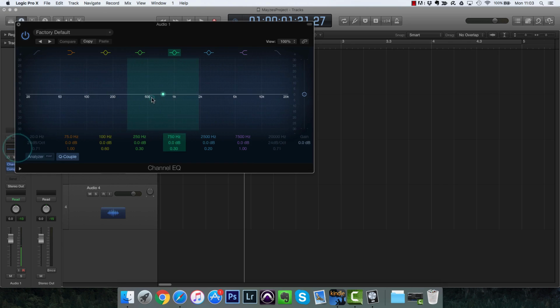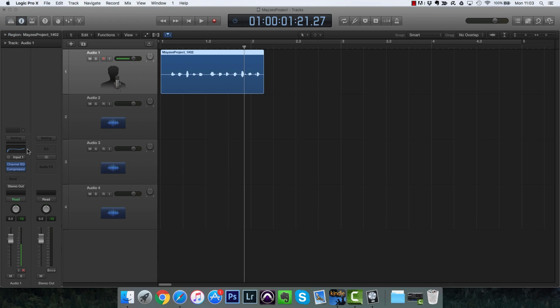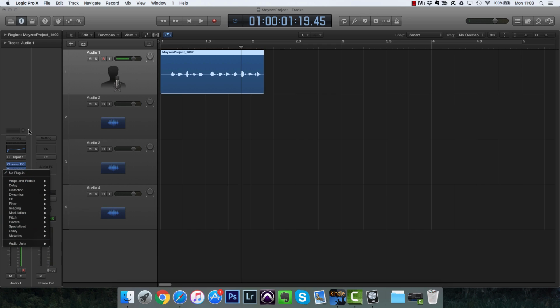And then EQ, if we adjust this to say I wanted to make my voice sound a bit less nasal and a bit clearer and less bassy, I could do that. Again, we're going to cover this in a lot of detail. Now you can see the curve there. 1, 2, test, 1, 2. So these are all our plugins, and we can then add more effects and other processes.